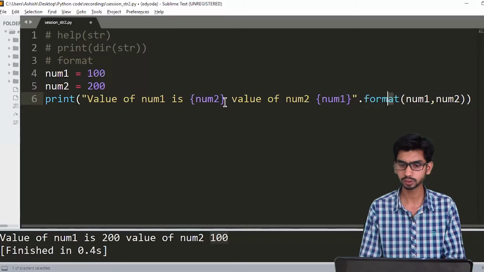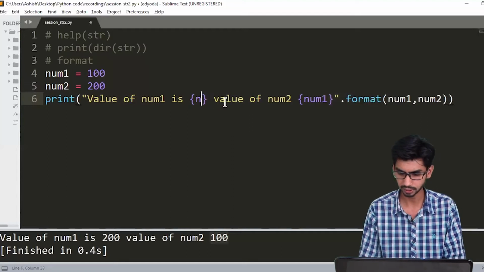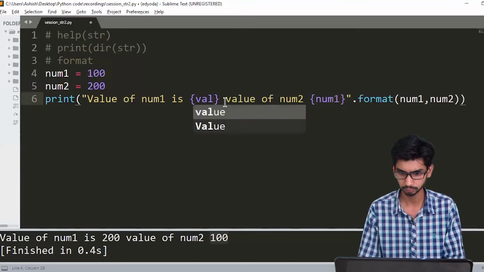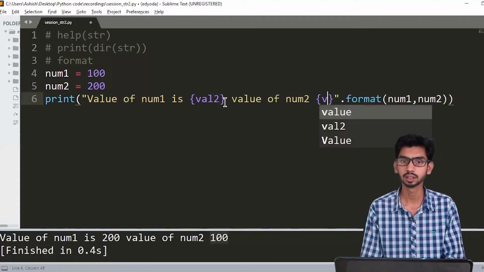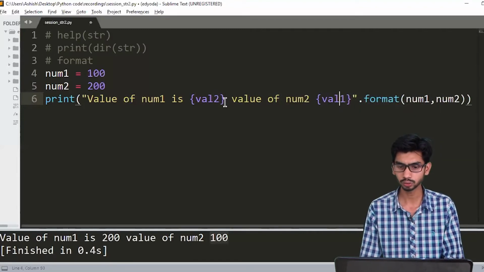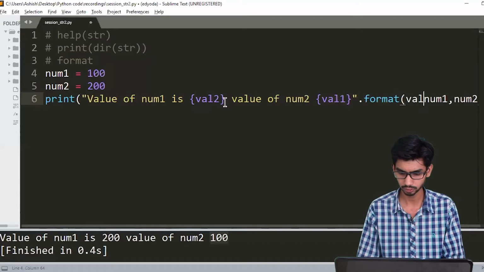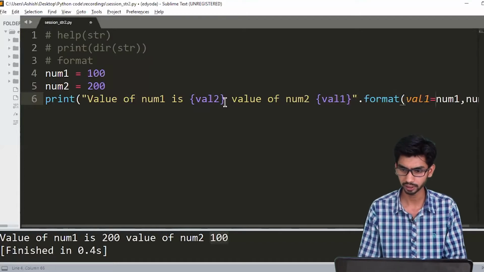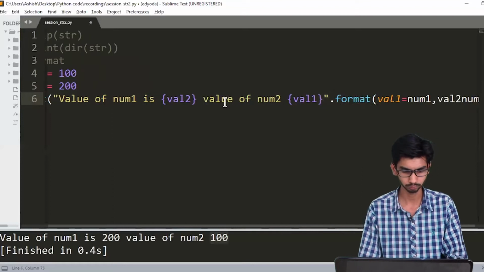Here I need to use the same keywords. To avoid confusion, I'm putting val2 and val1. Now I need to use the same keywords here, so I am saying val1 equals num1 and val2 equals num2.